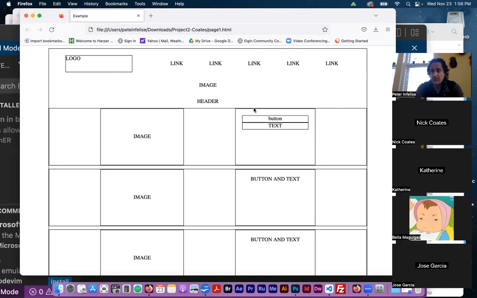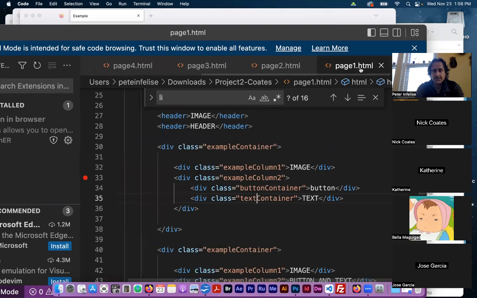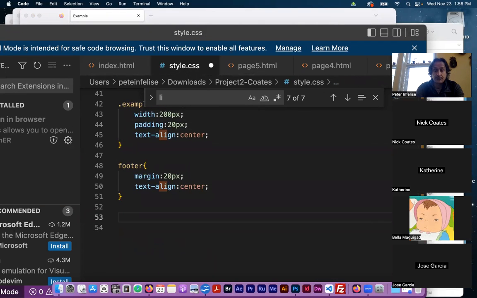What we could also do if you wanted these things to further come down or be controllable would be calling out to them in a class then. So, we made this thing called button container. We've got another one called text container. If we go into your style sheet and we add that, we can then begin to control them a little bit further.